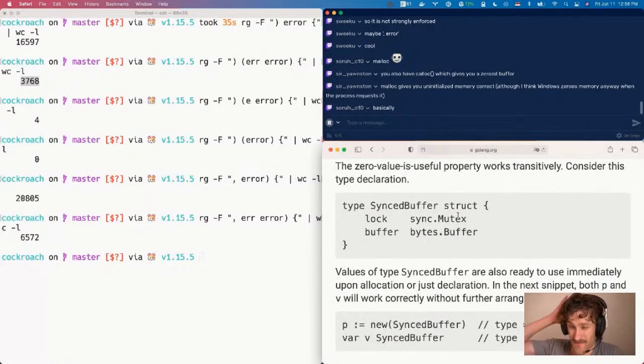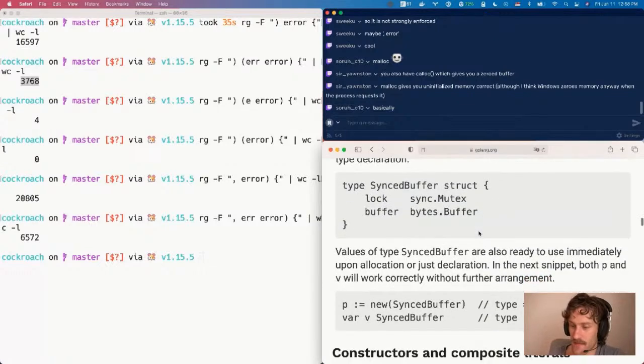So it's just a zero value. And actually, I really like this philosophy, because to initialize our synced buffer, we don't have to do anything, because both mutex and buffer can be initialized and ready to use with zero values. That's fun.